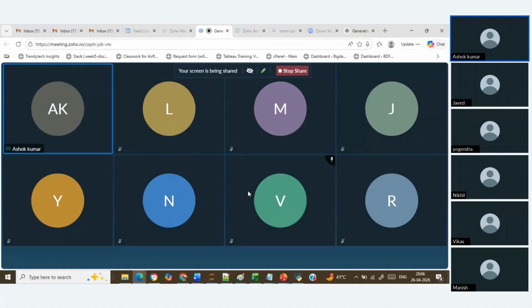So try to think dynamic, whatever we have learned. Try to apply those things and come up with an idea that yes, this is something I'm willing to develop, and we will try to have a major project kind of thing. So try to gather the data, collect the data, and come with an idea, and we will have one-to-one discussions along with your idea, that this is the project that I'm going to complete.